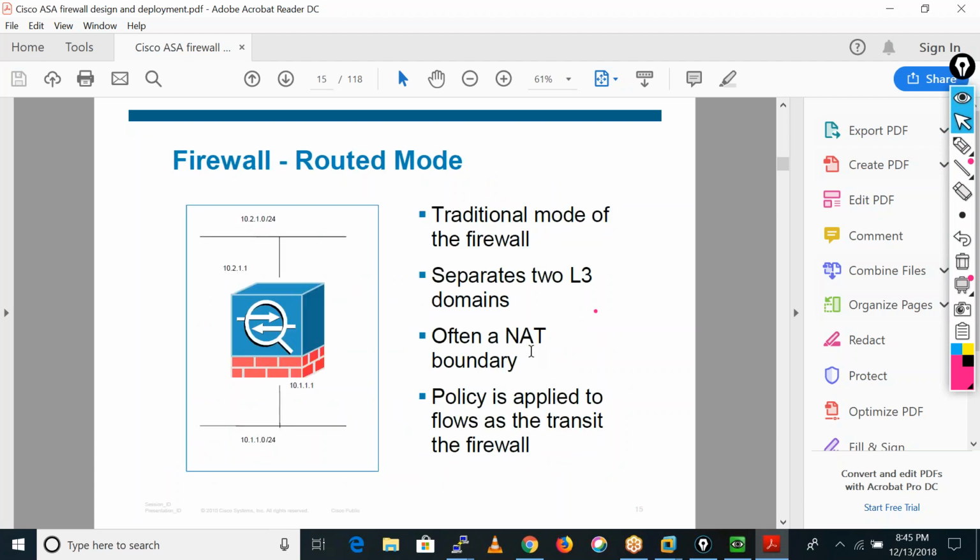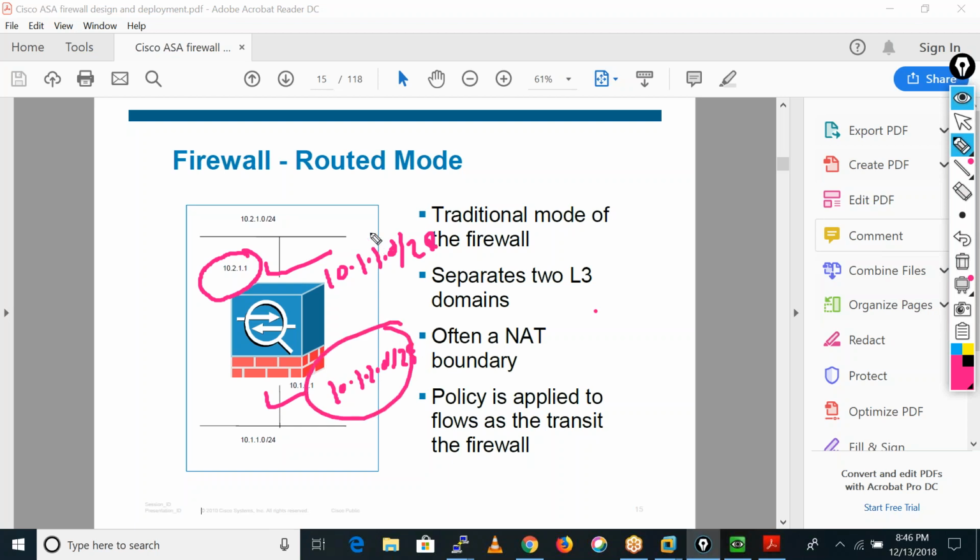This is an example of routed mode, where we need an IP address on this interface and an IP address on this interface. You see the networks are also different, like 10.2.1.1 here and 10.1.1.1 here. It means we need one subnet on this side and a different subnet on that side, different subnets on different interfaces.